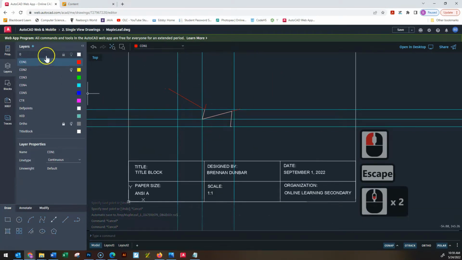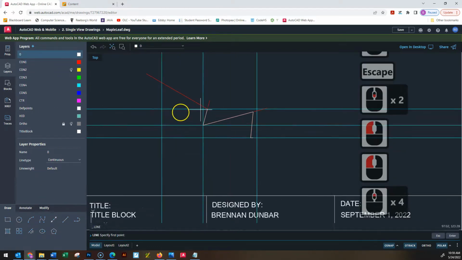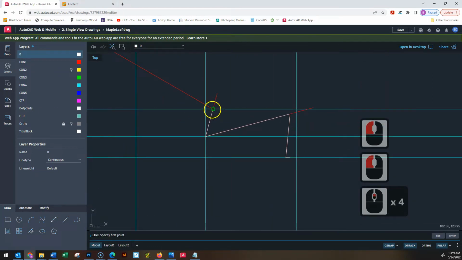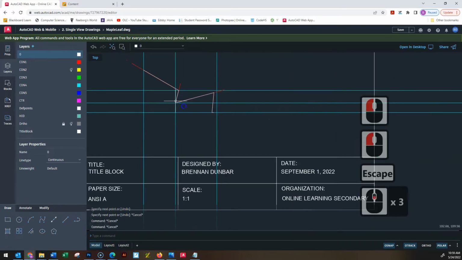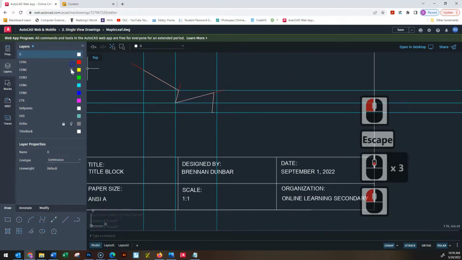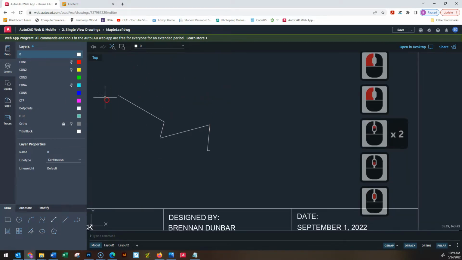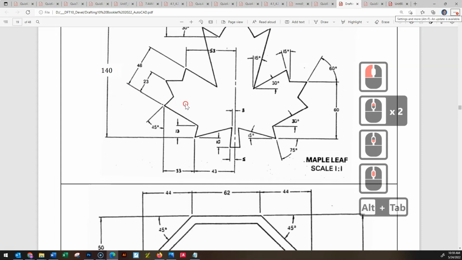Okay. Now I can make that an object line. I know it needs to start here. And I know it needs to end where it intersects there. Okay, so now I've got one more line. Turn off my cons again. So now I'm up to there, and I've drawn this little chunk as well. So you just got to kind of keep piecing it together.